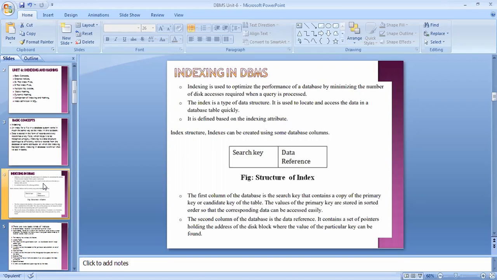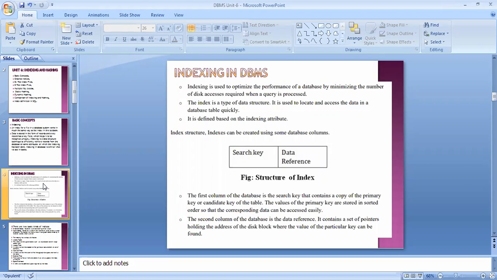The first column in the structure of an index is the search key. Other keys we already learned, like the primary key and candidate key. The purpose of the keys here is totally different.